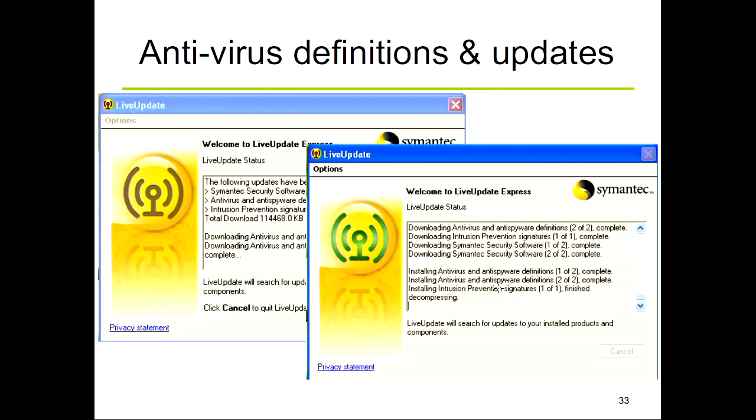Symantec is one of the companies that my research group talked to more than 10 years ago. With antivirus, you will think there's not that much information. In fact, there's a lot. These days, when you're doing Symantec and lots of antivirus updates, you'll find they are downloading, installing, and decompressing. All the definitions will be compressed. If not compressed, it can be up to 1 gigabyte, and you're not going to make every update a gigabyte.